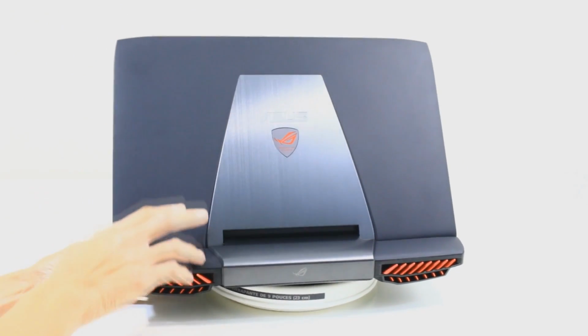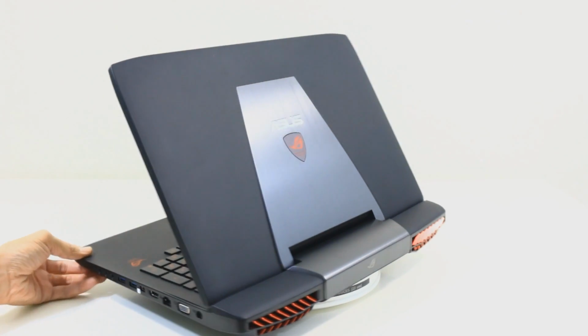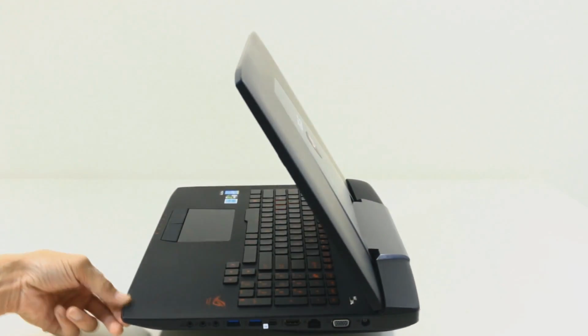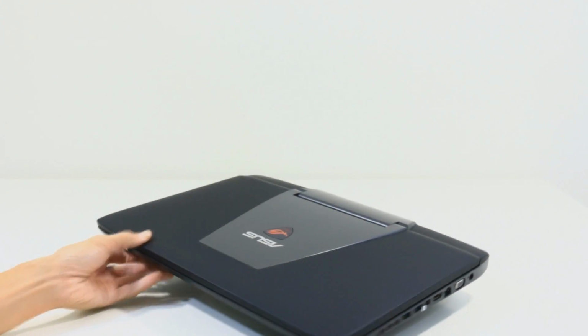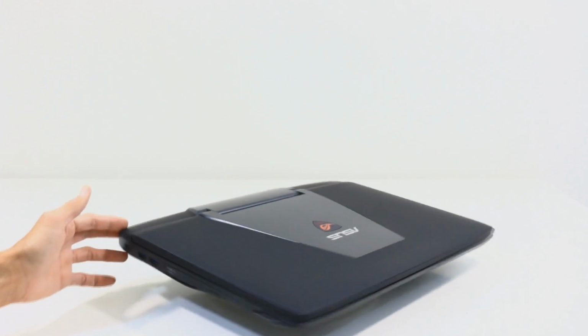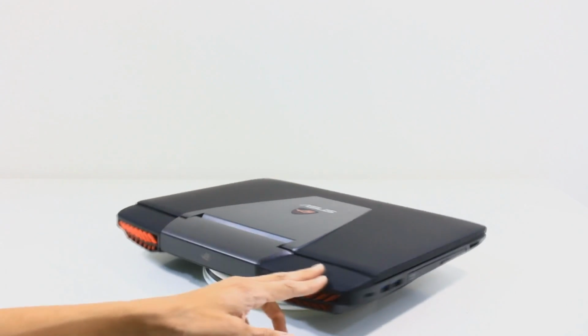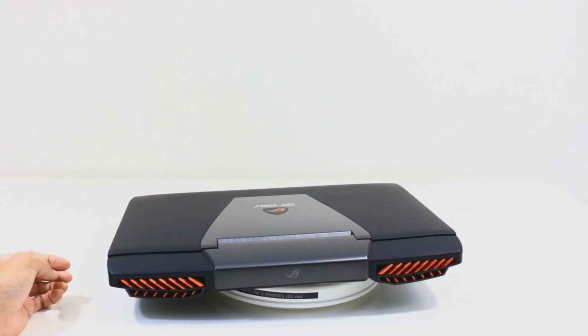You'll notice the chiclet style keyboard, and on that keyboard there are highlights for the WASD keys that you would use for gaming, further signifying that this is a gaming laptop. The overall form factor of the laptop is very thin, so it's easy to pack into a bag, and you'll see that the styling is very similar to all the previous G70 series laptops that have been released.